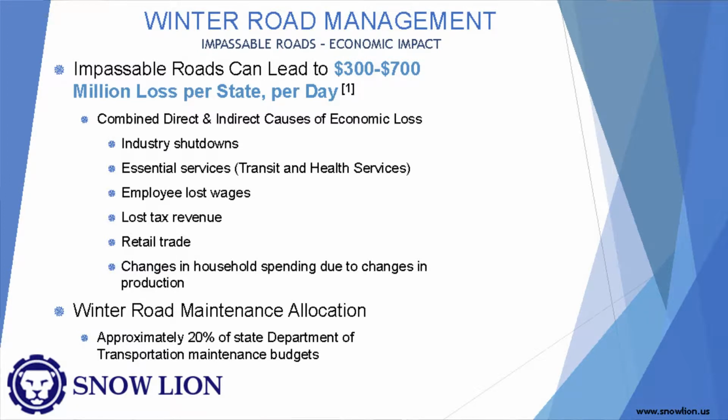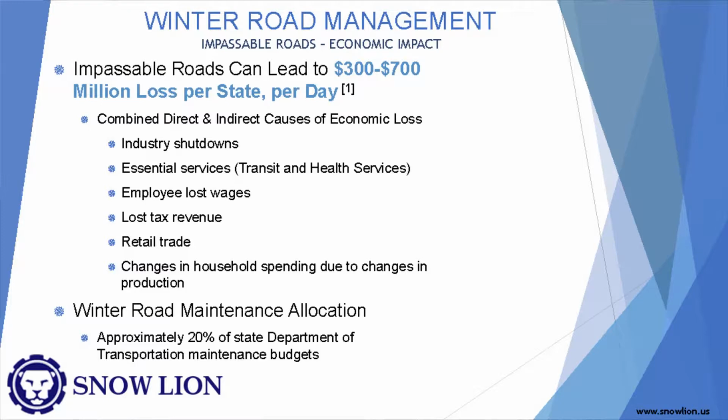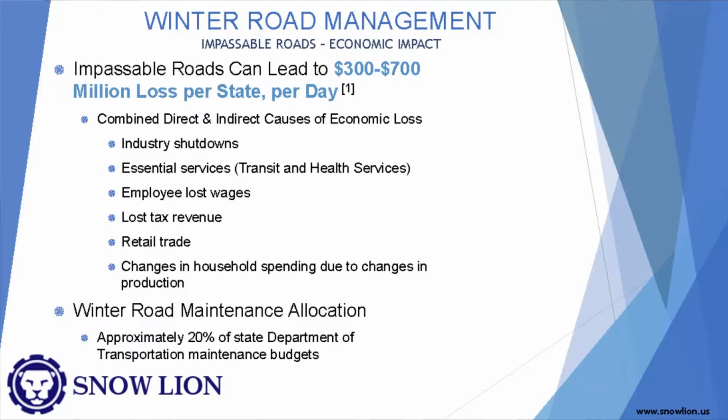I want to discuss the essential services for just a moment. A disconnection of lifeline routes is a life or death situation, and it must be avoidable. That's pretty big, it's life or death, so we have to address that. Additional factors include employee lost wages, lost tax revenues, retail trade, and changes in household spending due to changes in production. As a general rule, winter road maintenance allocation is approximately 20% of the Department of Transportation's maintenance budgets.